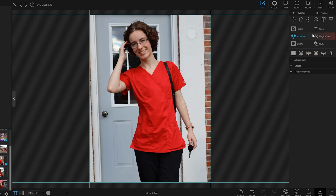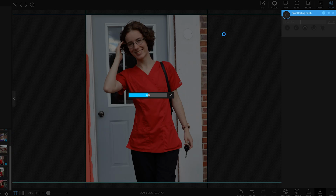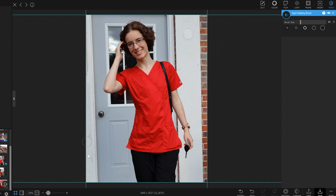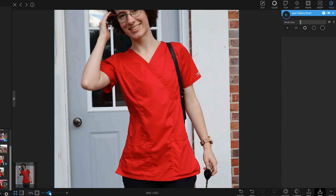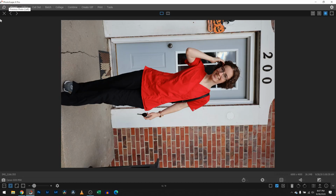I like that. What I would do in a case like this, I would go with spot healing and remove all the brick going around this outside because it's just unnecessary detail and information. Should be able to cut that out without a problem. Okay, it had problems, so I'll have to mess with that. But yeah, no, I think it's really cool. It's a real nice setup. I think if you fix the edges, however you would do that, it's really solid. Really solid photo. I like that one.